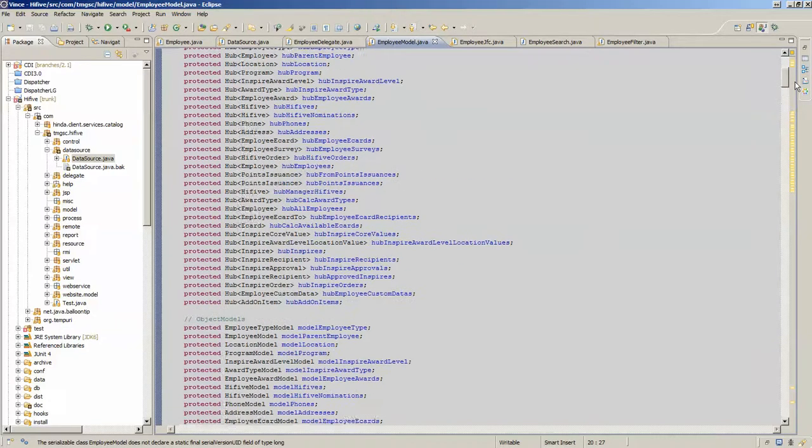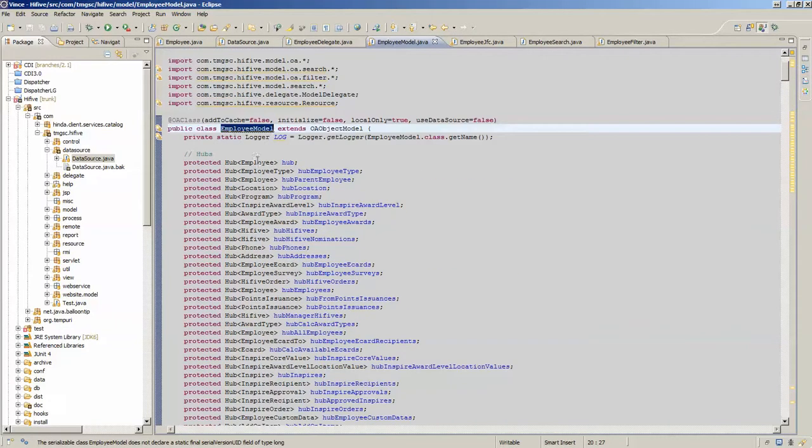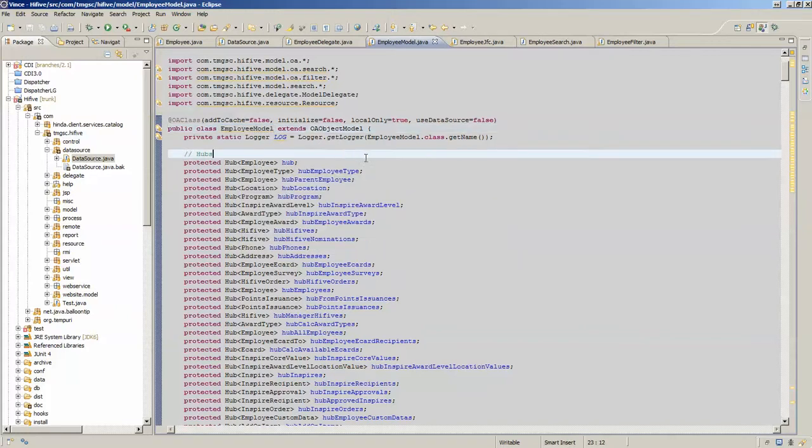Just real quick before we go any further, all the UI components can be bound directly with hubs, so we really don't have to go through this step. On previous projects, that's how we did it. We used a hub, and we could bind those to our components. We could also bind OA objects individually, but usually a lot of components deal with collections, so that's what we'd use the hubs for.